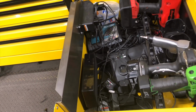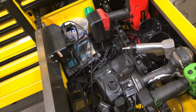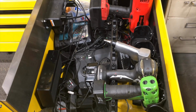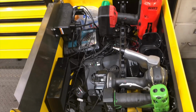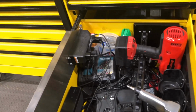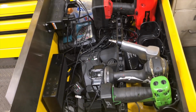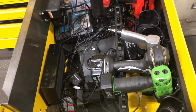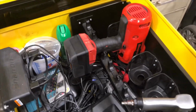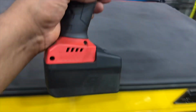This is the power drawer. In this day and age, I'm going to say it. And I know a lot of people are not going to agree with me, but pneumatic tools are starting to be obsolete. Everything's going battery powered. We have this big boy in here from Snap-on. 3/4 drive, impact, brushless.